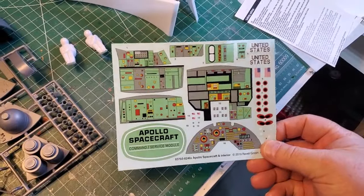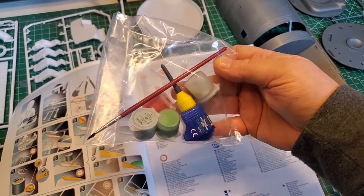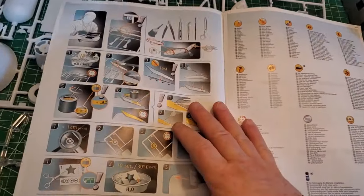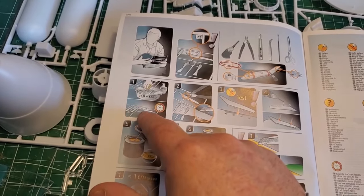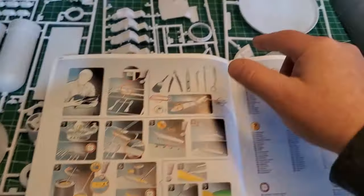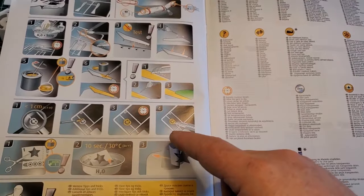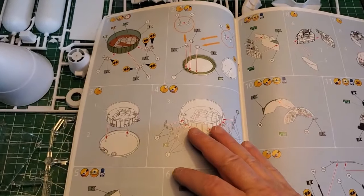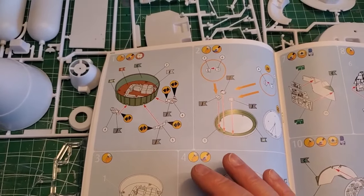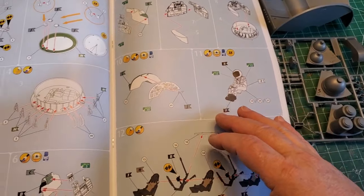So I got the decals. Okay. The other thing is the paints that came with the model. Looks good. Okay, so it looks like I got two. Clean the plastic off because there's like finishing oils on there, so we're gonna wash that all off. Okay. Pretty straightforward.